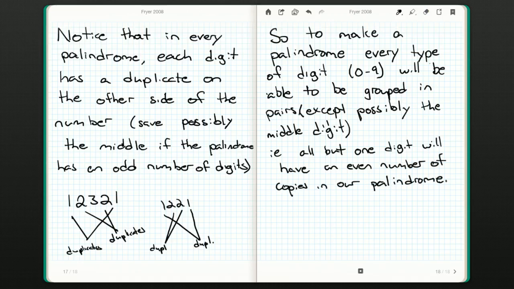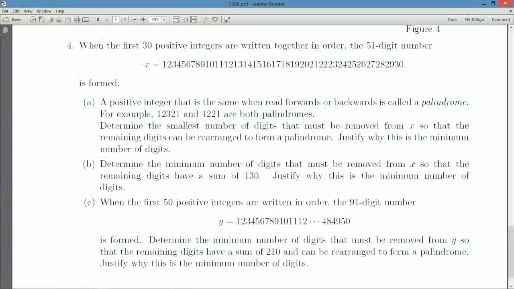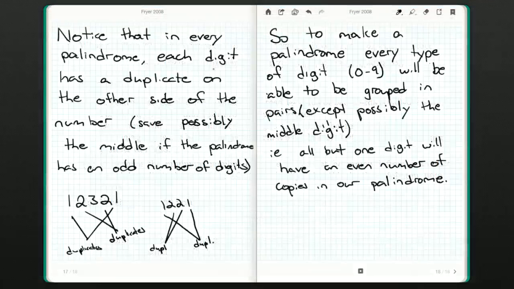Okay. So it might help to figure out, well, how many of each type of digit are there? Okay, so if we go back to our actual number, we could count out how many zeros there are. There's 1, 2, 3 zeros. And we could probably make a little chart. I don't have room to do a vertical chart, but maybe we can fit in a horizontal chart.